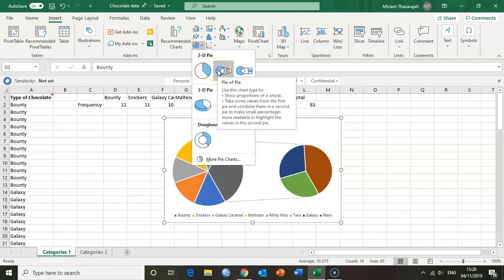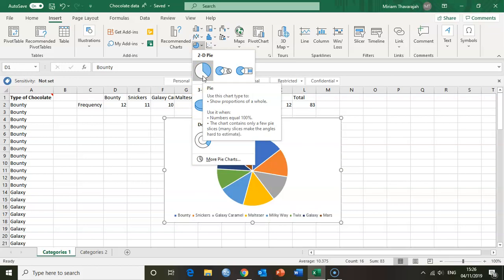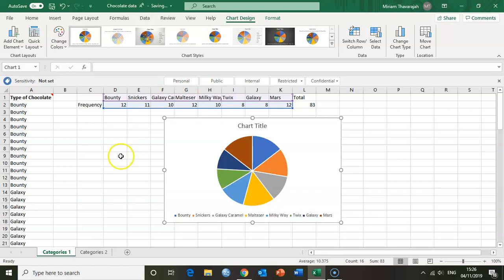Okay, so you can make very fancy ones. They can be three-dimensional and look all sorts of funky things. But in science, we usually prefer things to be nice and simple. So all you need to do is click on that, and Excel will produce a chart for you automatically. Nice and simple. Later on in the module, I'll show you how to manipulate charts. There are all sorts of things that you could do here, and all sorts of things you could add, but when it comes to the pie chart, we want to keep it nice and simple, and we could technically copy that straight into our Word document and use it for a report of some sort.